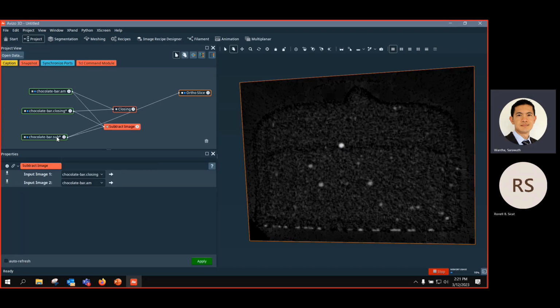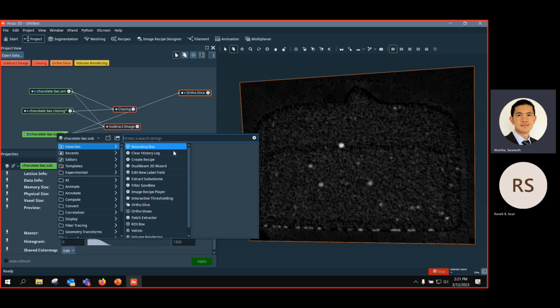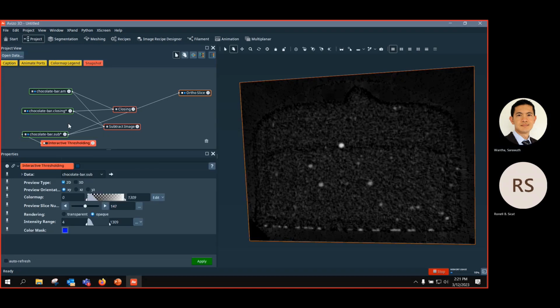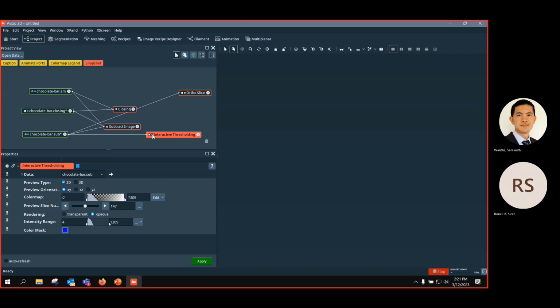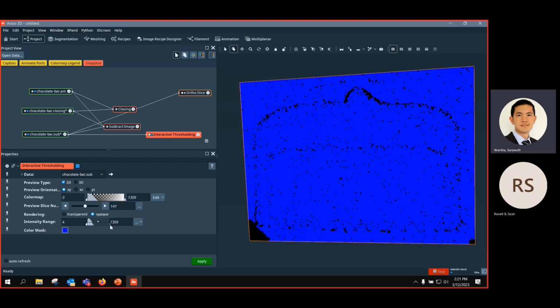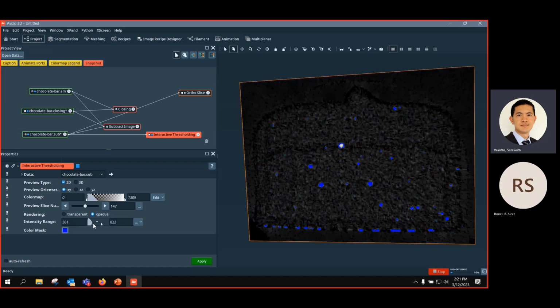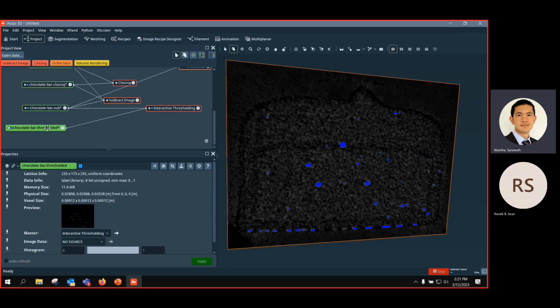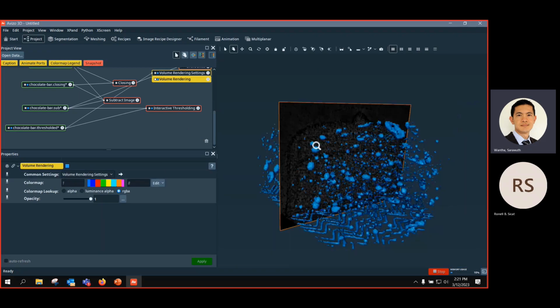That could be easier to segment using, for example, interactive thresholding. With interactive thresholding, this time I just do, let's say, 2D threshold. Just select a patch like this. You can see that I already thresholded this object, and click apply, and then I should get the results of air bubbles like this.